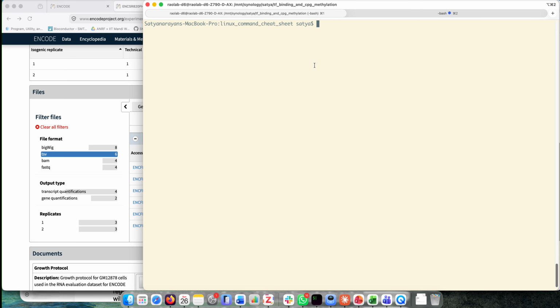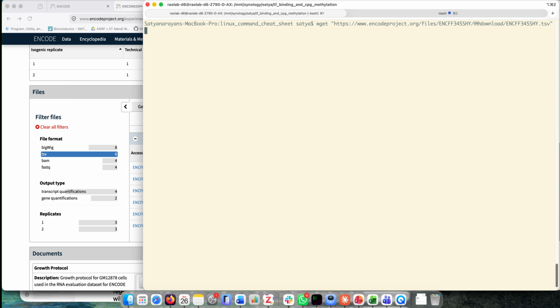Now, to get that file into your desired folder, once we have copied the link, in Ubuntu you can say wget and just paste the link. Once you do that, press enter and it will work.